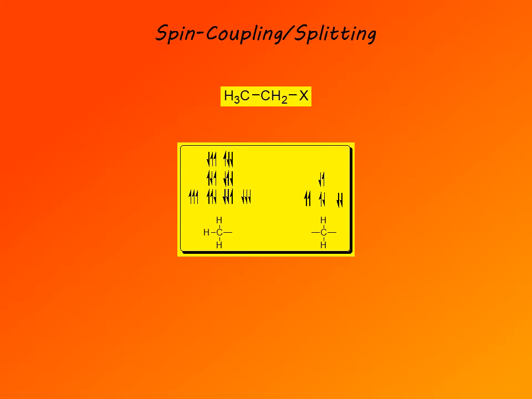In the case of the methylene group, CH2, the situation is a little bit simpler because we are dealing with only 2 protons. So both spins could be parallel to the applied magnetic field. There is one such possibility. Then one could be parallel, one could be antiparallel. Well, there are 2 such possibilities because either of the 2 protons could be parallel or antiparallel. And finally, both could be antiparallel. Again, only one such possibility. So there are 3 possible states and their probabilities are 1 to 2 to 1.